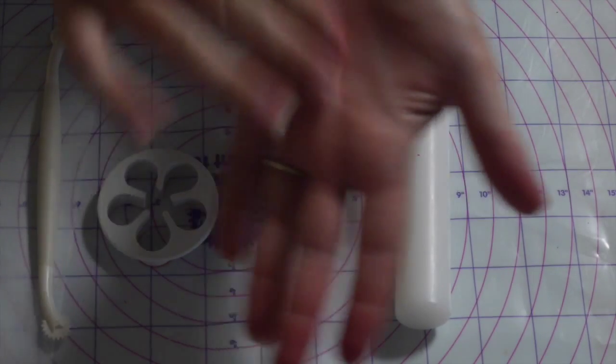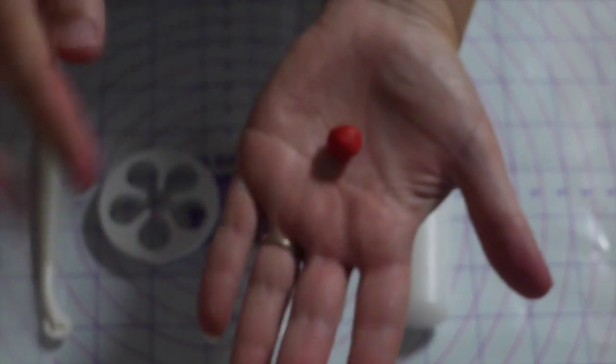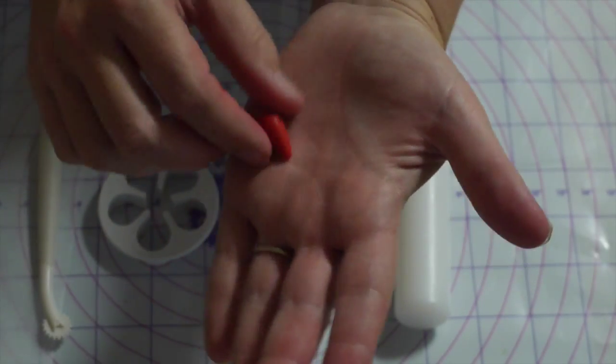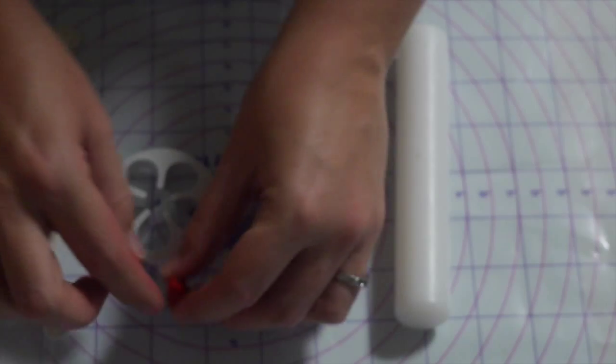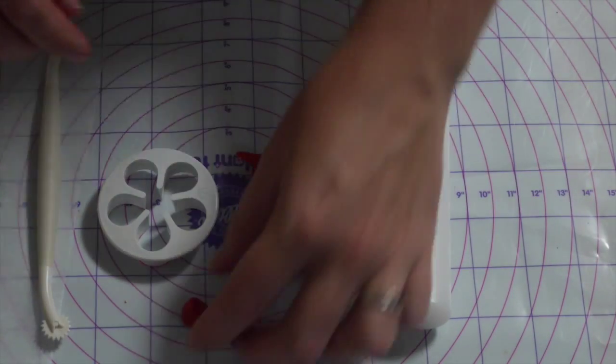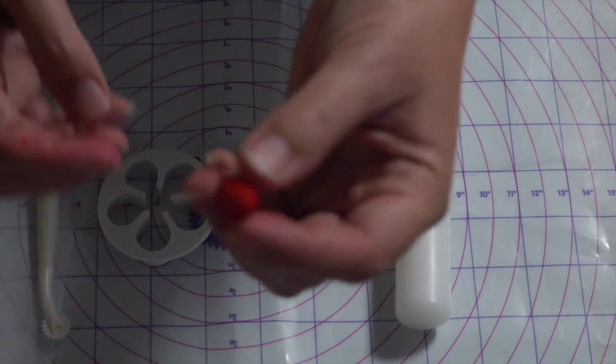Then just taper the end using your finger into a teardrop shape. We're going to want to do this several times, and by several I mean about 50, so you will get very good at it by the end. A good way to streamline this is to make all of your middle sections of your flowers first and put them aside because it does not matter if they dry before you do the petals.